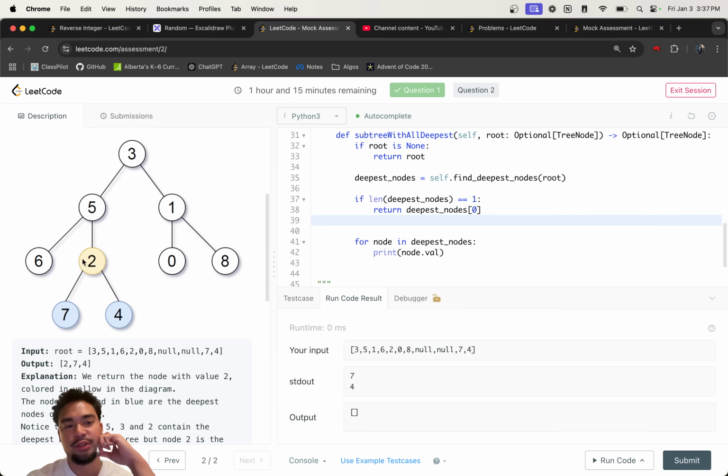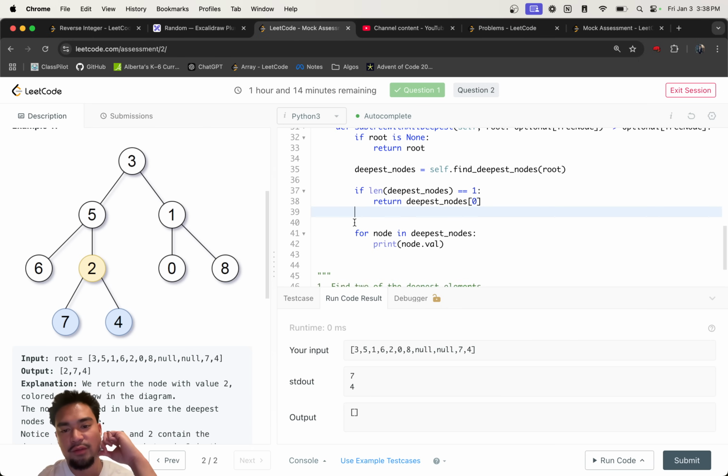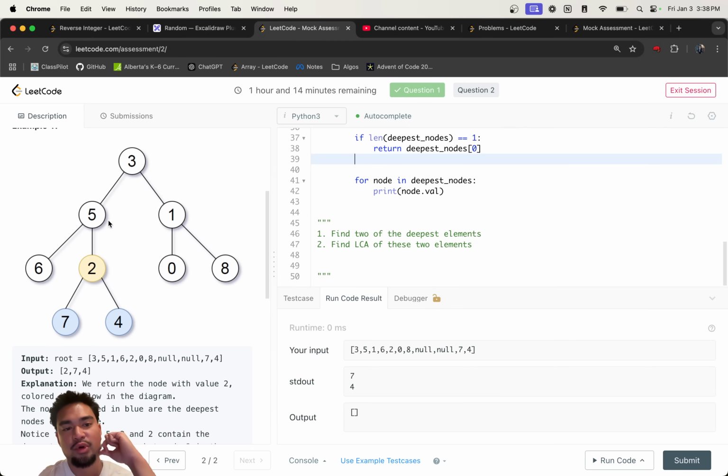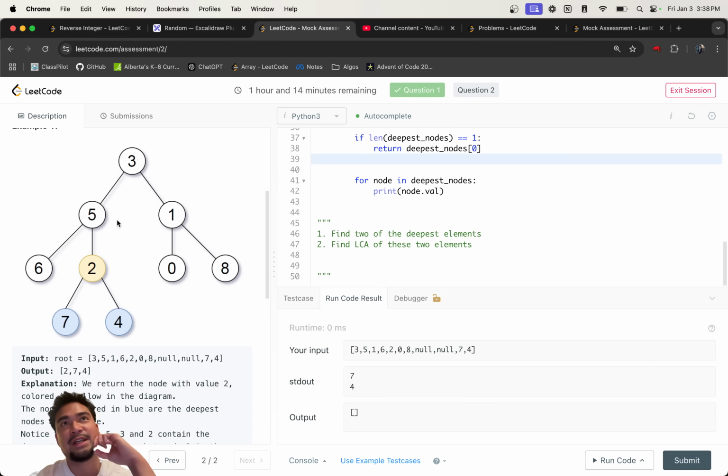Can we do a post order traversal in which we return the result, like we count up the number of these nodes that have been seen? So what we could essentially do is create a set of all of the deepest nodes and do a post order traversal. When we're looking at a node, we ask the question: have I seen all of the other deepest nodes already?